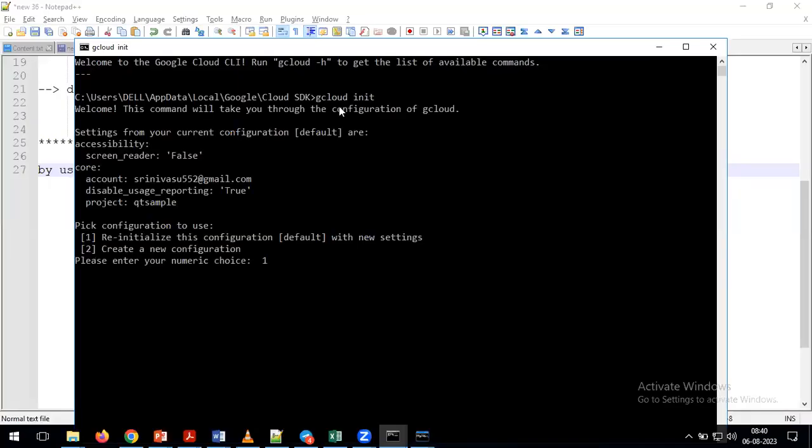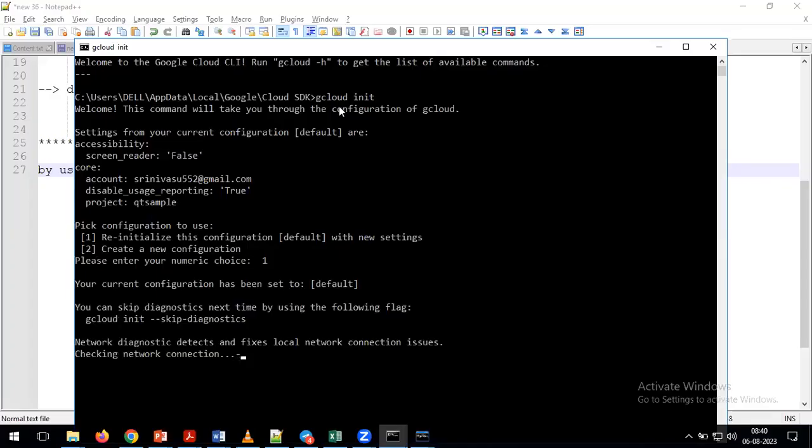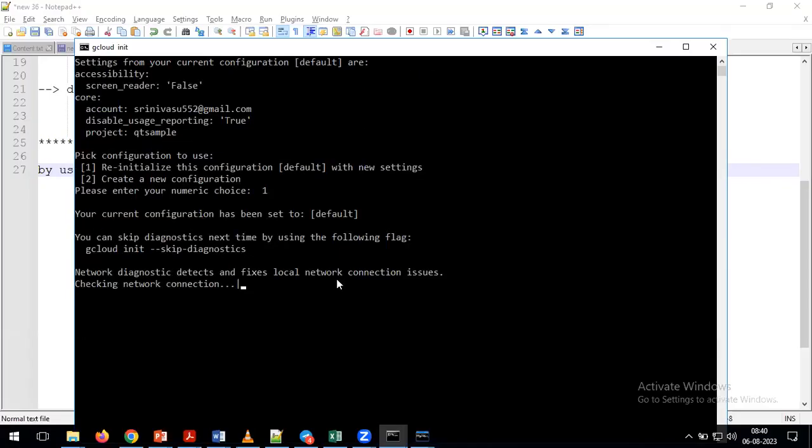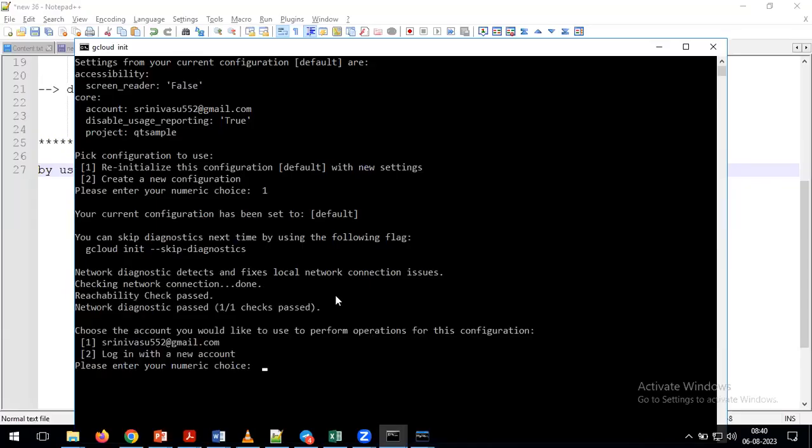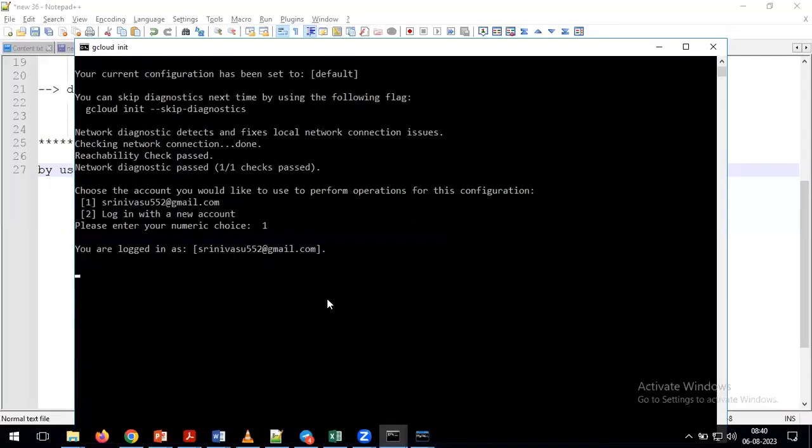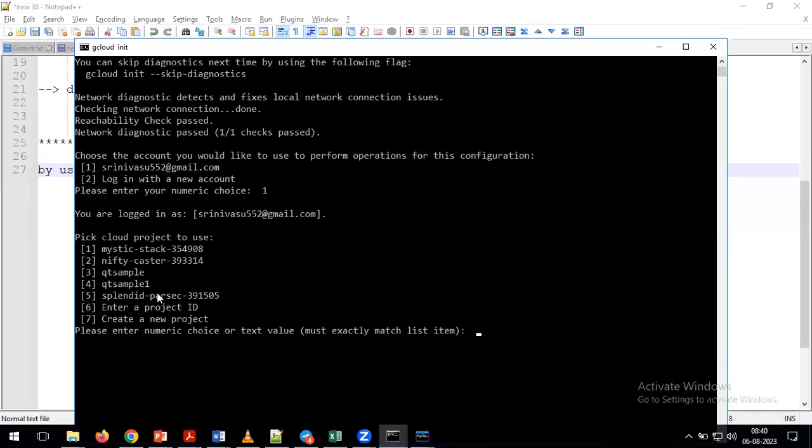Give option 1 to reinitialize the configuration. And select the project. So select the mail ID. I am giving 1 in my system. After that, we need to select the project. In my laptop, I am giving it as a 3, which is nothing but Qt sample project.